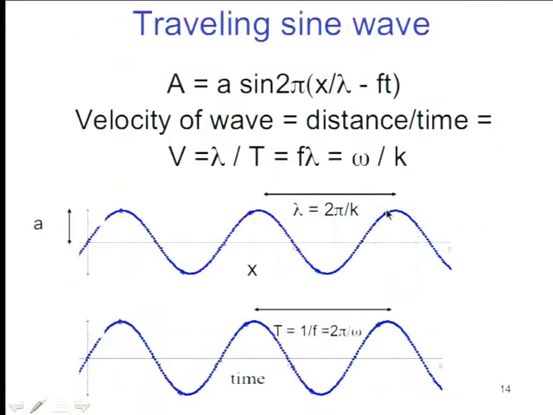The distance in space is called the wavelength. The time between similar points in time is called a period of time. Now, you don't want to confuse either of those with the amplitude, because the amplitude is how much displacement there is, or the magnitude of the stuff that's going. In other words, A here could be an electric field, so it's the magnitude of the electric field, or the magnitude of a voltage, or the magnitude of a magnetic field. It's not a length, it's the stuff that's moving.